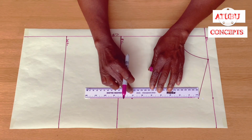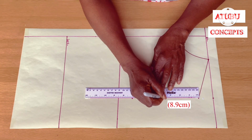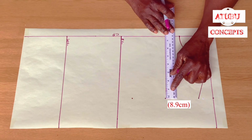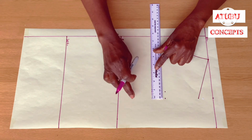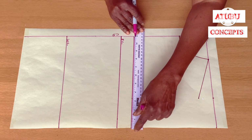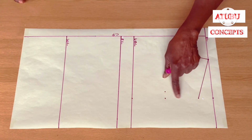Before I remove this ruler, I'm going to mark the midpoint of 7, 3.5 inches. So I'll mark it 3.5 inches, which is the center here. Look at it here. That is the midpoint. Then this midpoint, I'm going to step it back by 3/4 of an inch. Then I'm going to rule a straight line across this point here. And this will serve as our upper bust line. Well, I'm going to come back here to finish this up later.